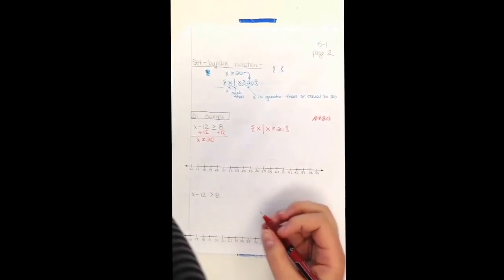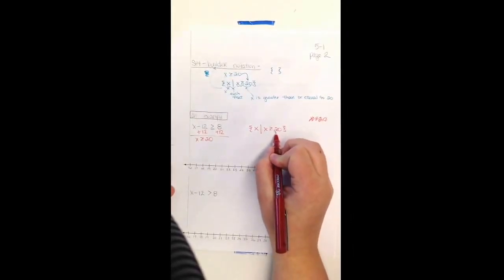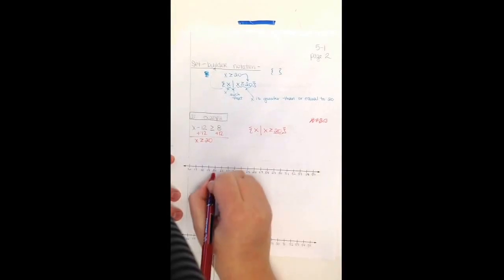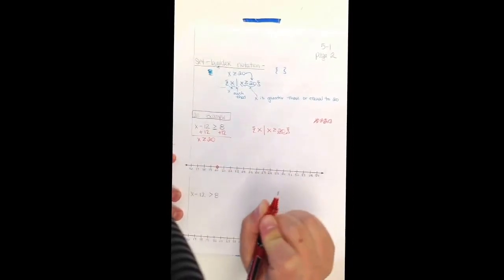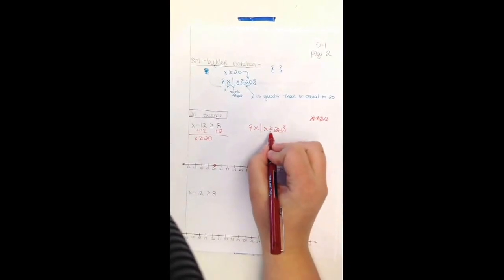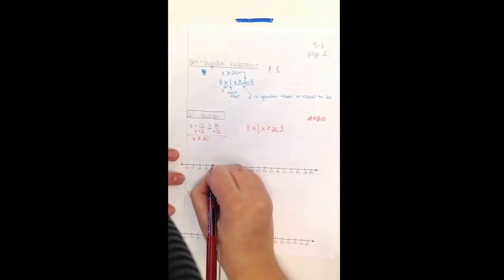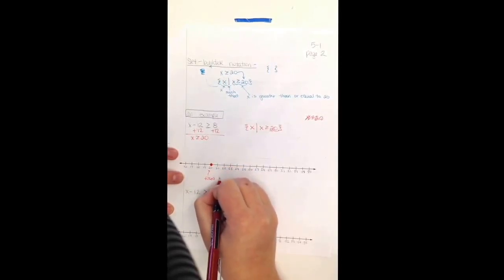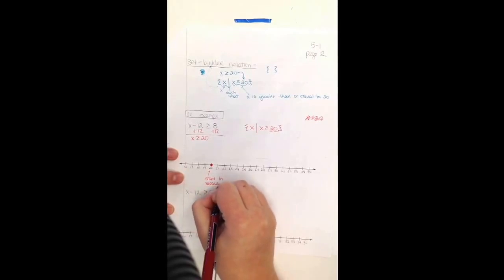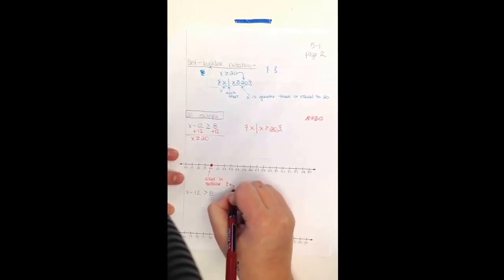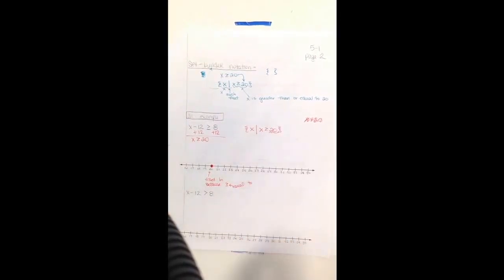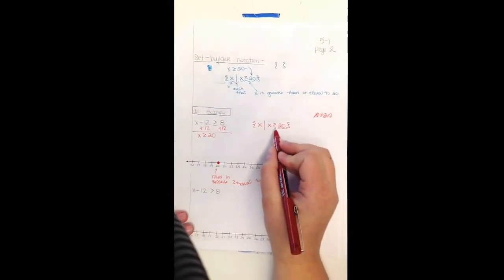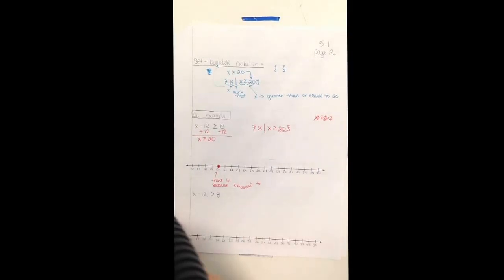So when we start doing these, we have to put a dot where our solution lies, and then we have to include the greater than or equal to part. Now, we know it goes at 20, so we're going to put a circle. This is where things kind of get tricky. This is greater than or equal to, so our circle is filled in. That basically just means we have to include 20 in our answer. So it also says everything bigger than 20 is included in the solution.